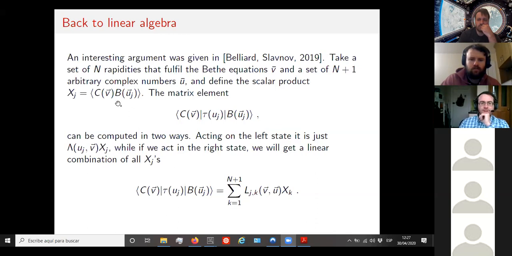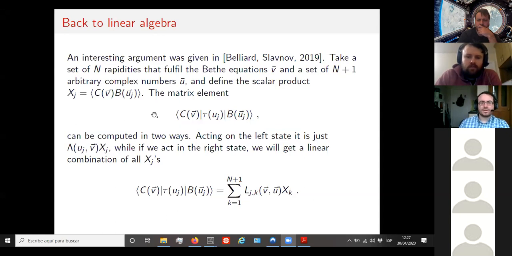This is on-cell, off-cell. So, no, but I mean, the total number of spins is not zero. That's why this is n, and this is also n, because I'm taking a set of n plus one arbitrary complex numbers instead of n. So I have n here and n here.